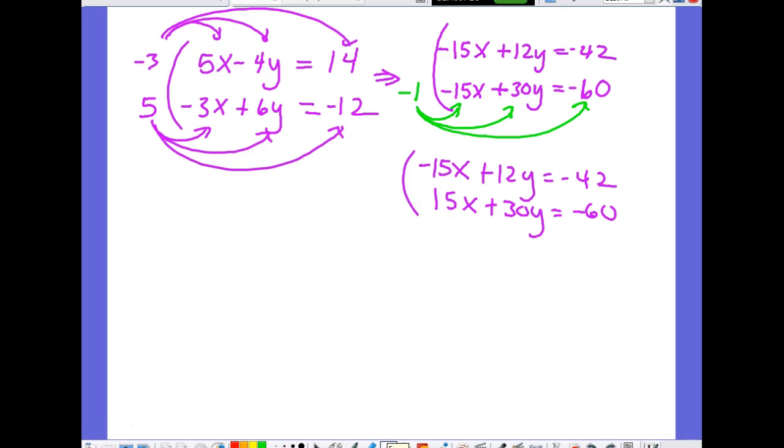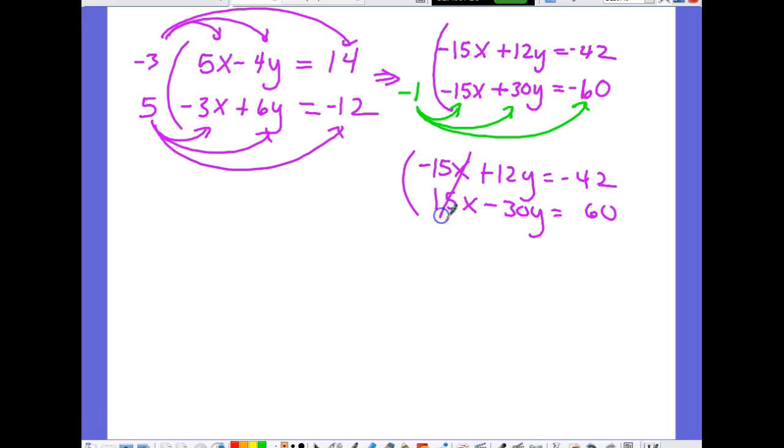So Melanie pointed out that I forgot to change these. Does it matter which one we put negative? No, it doesn't. But you can't just change the 15, that's what I did, okay? You also have to change the 30 and the 60, and I didn't do that. I kept the 30 positive, and I kept the 60 negative. So the 60 is now going to be positive. The 30 is now going to be negative, so I apologize. So we'll back up a little bit and start that again.